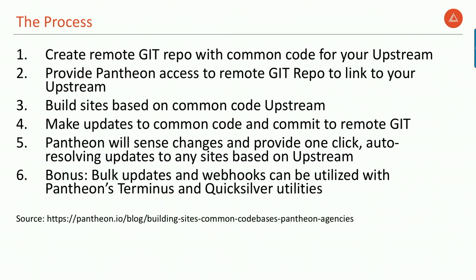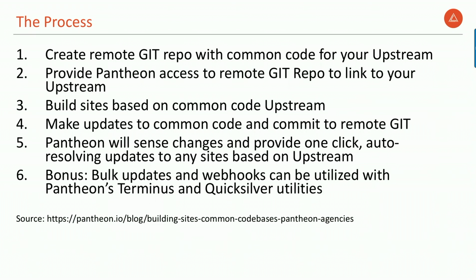So we create a remote Git. We provide Pantheon access to that remote Git repo and link it to your upstream. Then you build all your sites based on your code. So you go into Pantheon. Right now, if you go in there, it has install WordPress, install Drupal 7, install Drupal 8, and then it has a list of other distributions they support. So you can install OpenAtrium or Panoply or whatever.